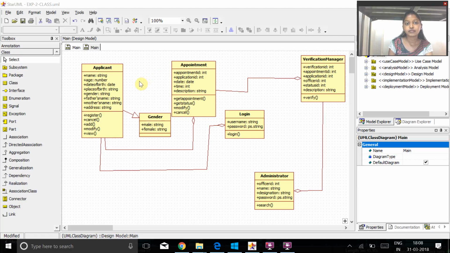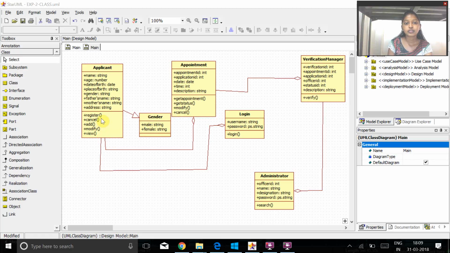So as not to confuse the applicant, we have a particular appointment ID and application ID, so that according to the appointment ID he can come. The operations for the appointment are get appointment, get status, modify the appointment, and if not, he can also cancel the appointment.